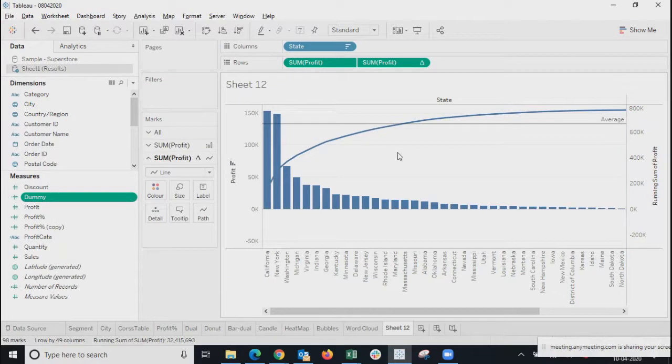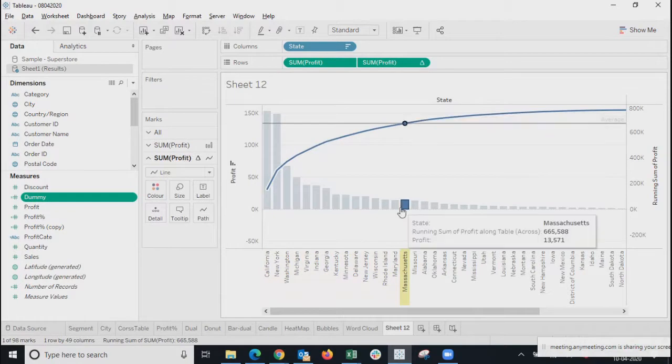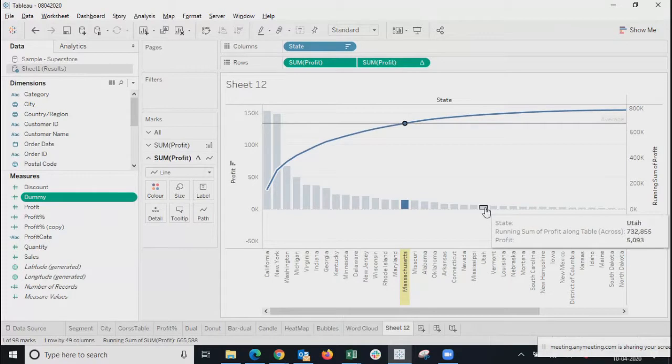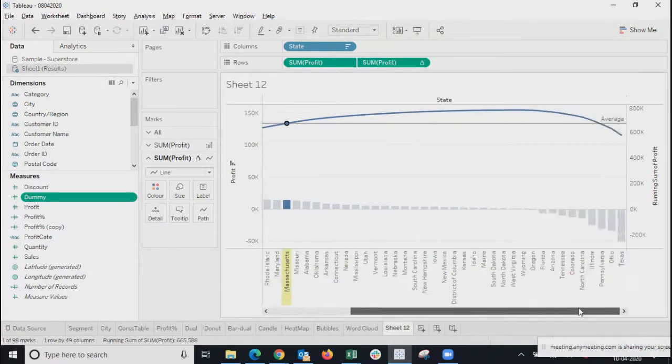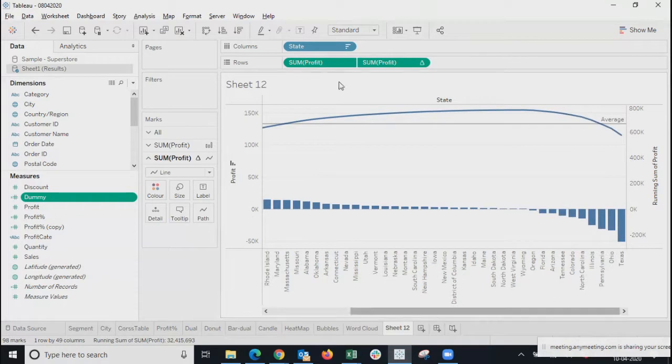In quality projects, basically what happens on this particular curve, at 80%, you just drag this line so that you would know that under this point, all the items which are coming are your top priority. Wherever this line is intersecting this curve, under that point, whatever elements are coming are your top priority. So if you focus only on these, you will be able to improve your profit on a high level, because after this, your profit again starts going down. So in order to sustain your business, if you just focus on these, you'll be able to cover whatever is going at a loss or not performing well.